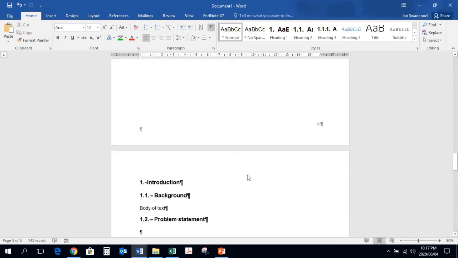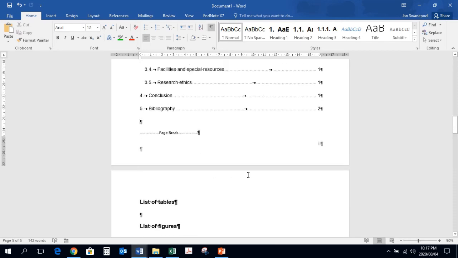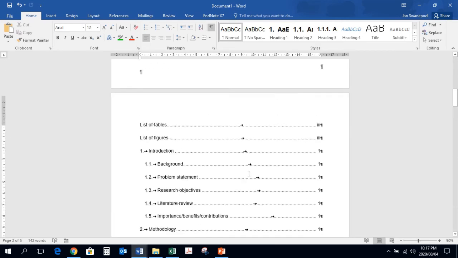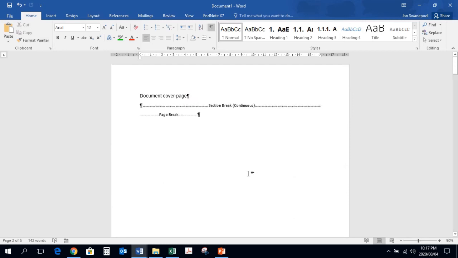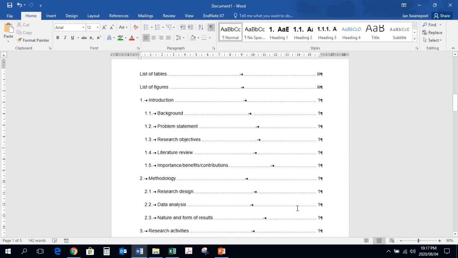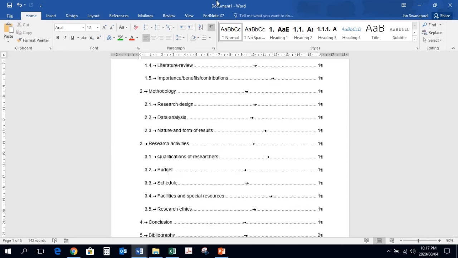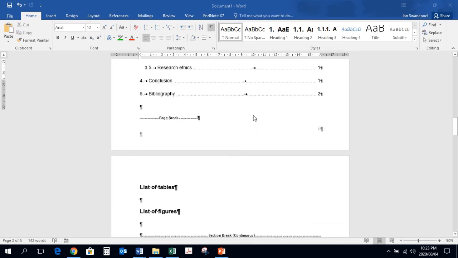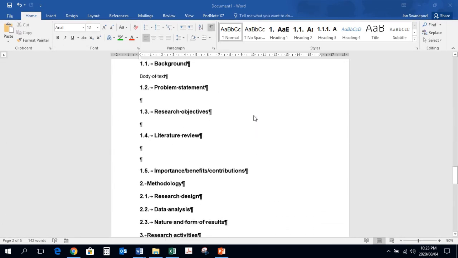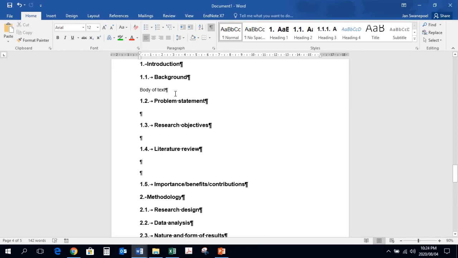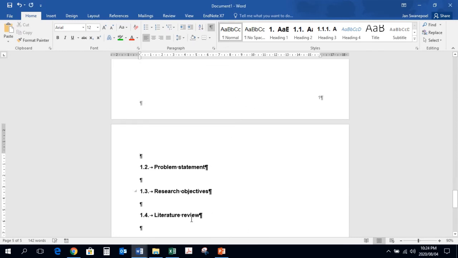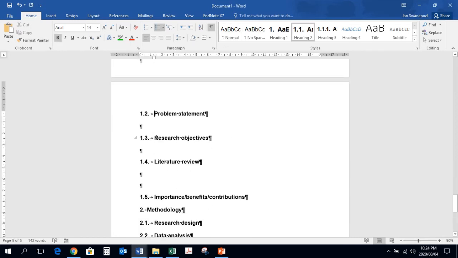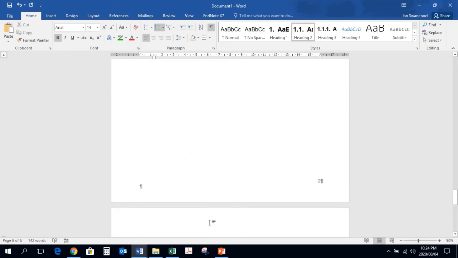Like I said in the previous video, it's usually best to do. So the best way is to open up your Word document and then try all of these different tools that you can use. What section breaks are also handy for is, say, in my body of text, I'm just going to put my problem statement on its own page, and then my research objective on its own page as well.